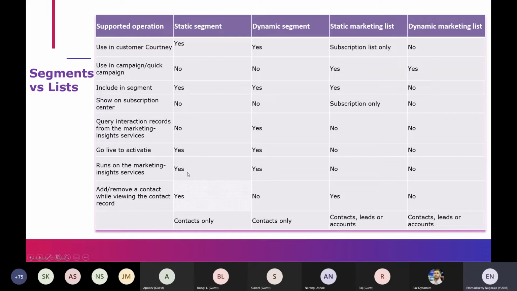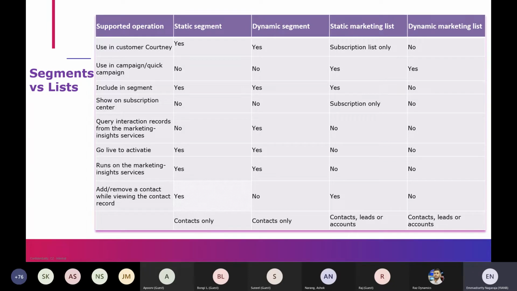So you may ask, a static segment is nothing but basic queries, and that is the data we have in Dynamics 365. But that's not the case. Even if the data resides in Dynamics 365, that data is always synced with the marketing insights service using the change tracking concept.